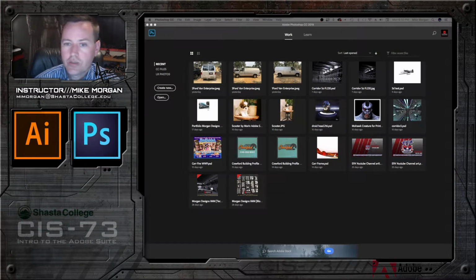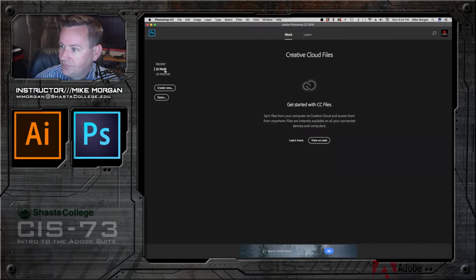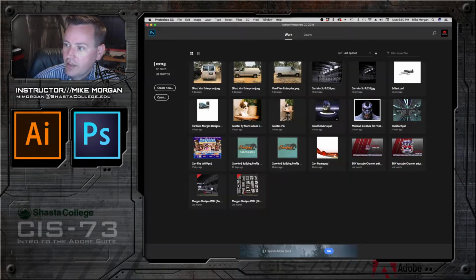What we're gonna do is open up Adobe Photoshop. The way we do that is you go to your applications and you open up the PS, which stands for Photoshop, and you're gonna see a window that looks similar to this one. However, this one has all my jobs that I've been opening up recently. As you create files, you're going to see multiple files that you've recently worked on. That's because this is selected right here, recent.